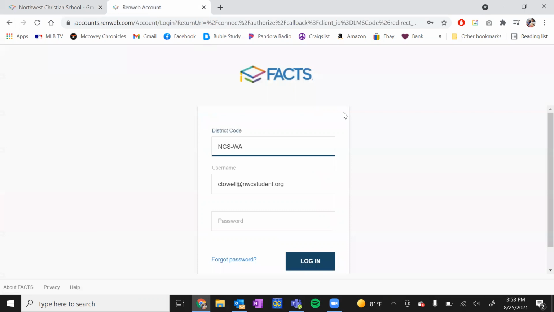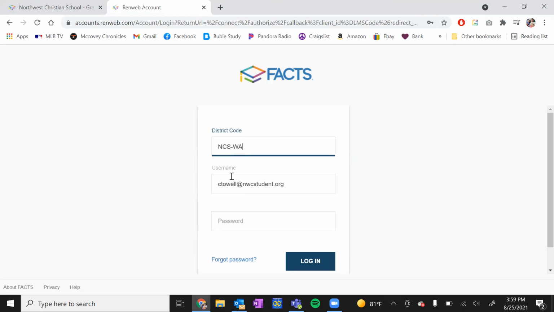The next thing I want to show you is what is called our LMS. You can access this, again, in the email, just lms.renweb.com. That will bring you to the login page. Your students will be extensively trained on this in the first couple days of school, first couple weeks. We will use this tool and get the students very familiar with it, but this is going to be a good little overview for you.